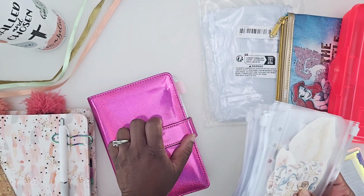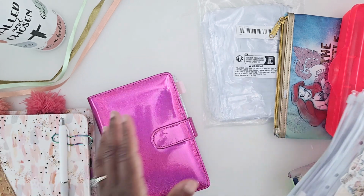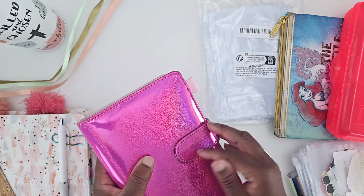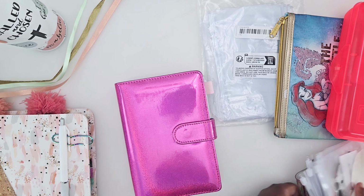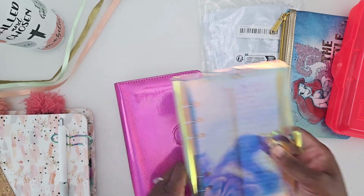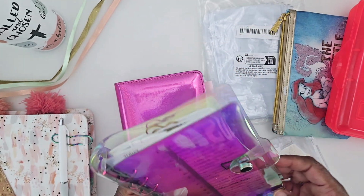This one came with, I think, 10 sheets, and that is all I have in here. I think I have 11. I think I pushed the limit to 11. It is a magnet close. There is a button close one here, but if you overstuff it, it won't close. This one won't close if it's overstuffed either. So that is something to be aware of.